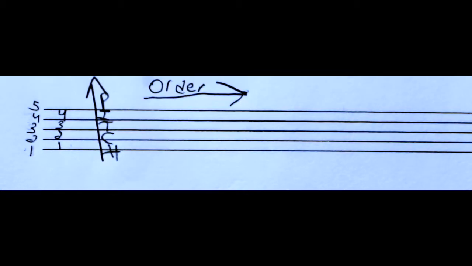Here we go. Let's meet the staff. No, not that staff. This staff. Musical staff is used as a form of written instructions for musicians. It has 5 lines and 4 spaces. Each of these lines and spaces represents a musical pitch. When a musician reads the staff from bottom to top, it allows them to know the pitch. And if they read the staff from left to right, they are informed of which order they should play each pitch.